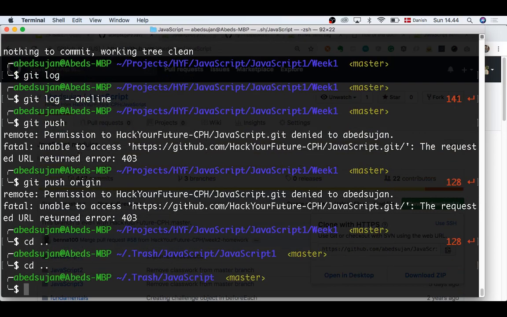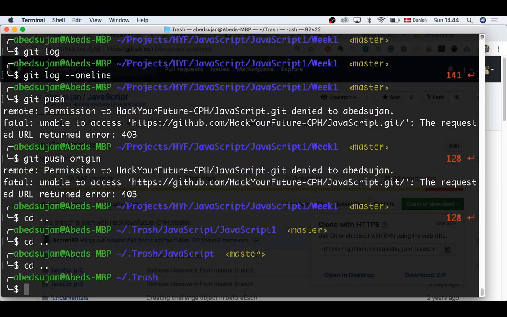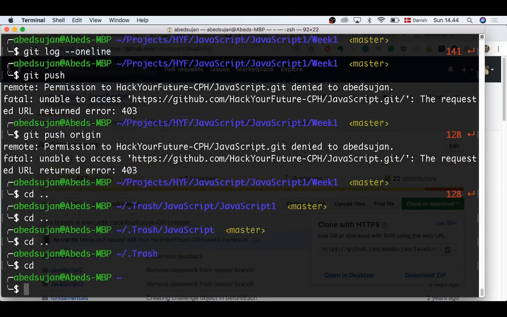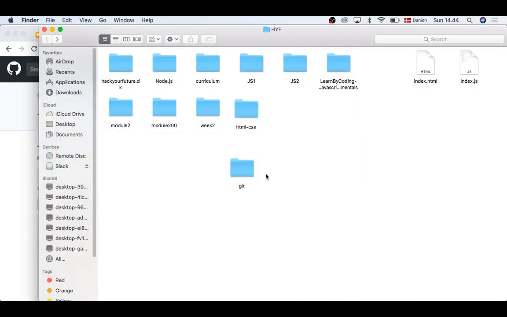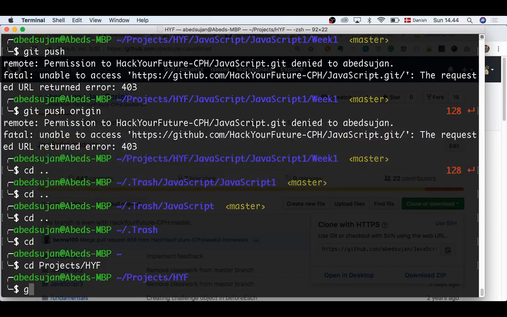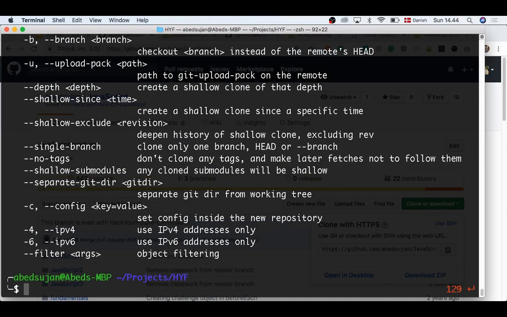CD. But you should clean the master. I gave you a problem. Sorry. No. When you make a new folder, you don't need to clean anything. Project. Because now you need to make a new folder. Okay. Now I need to delete this one. I deleted it, right? Yeah. Git clone.